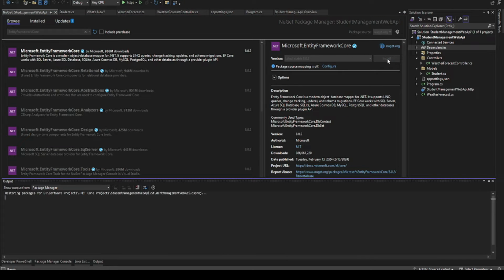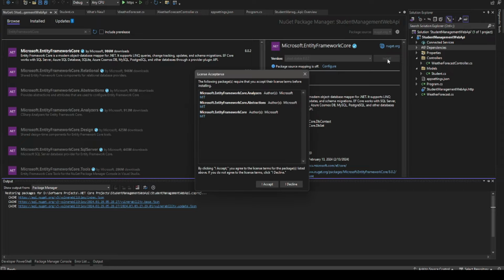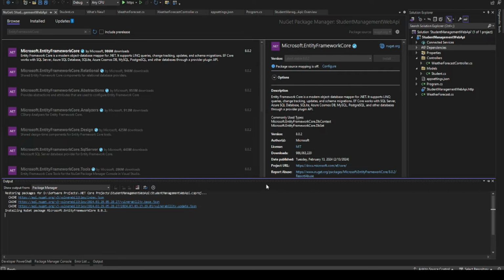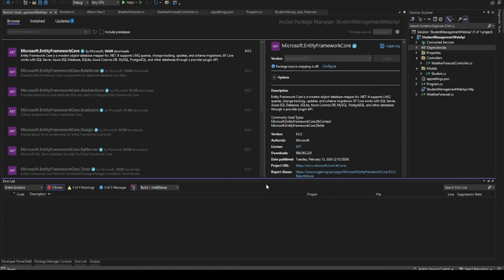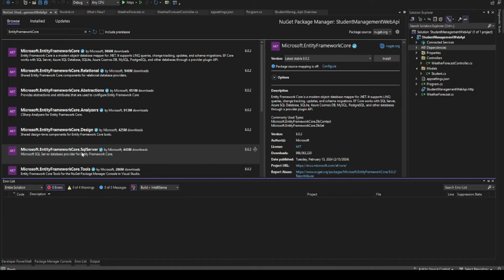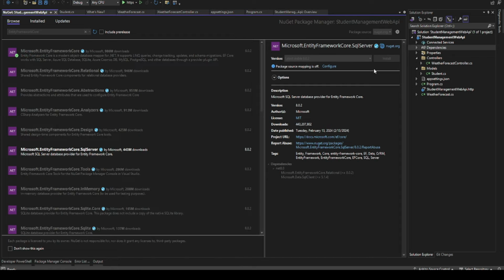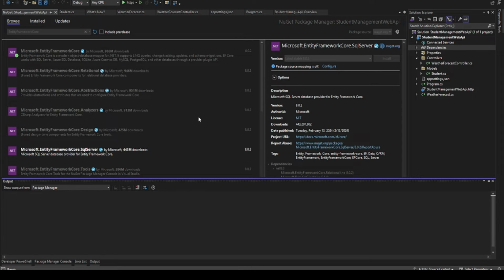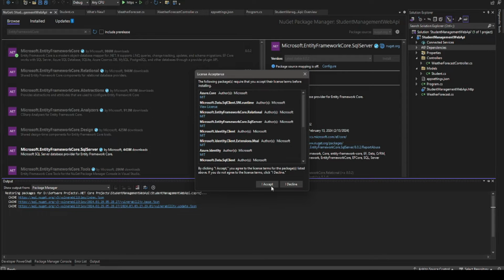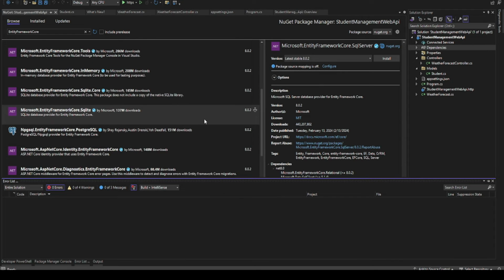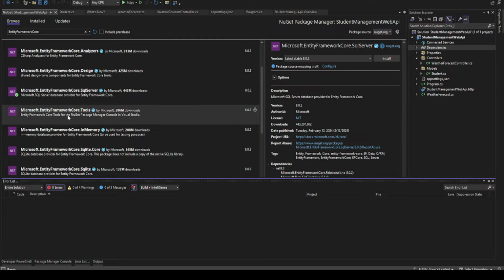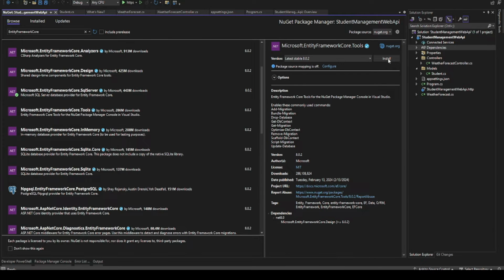Then I'll also install Entity Framework Core SQL Server, so we can use SQL Server to link this to our database. Then I'll also install another one called Entity Framework Core Tools. Let's confirm, accept. I'm going to install these as well.